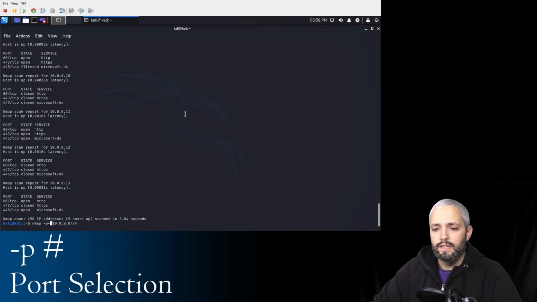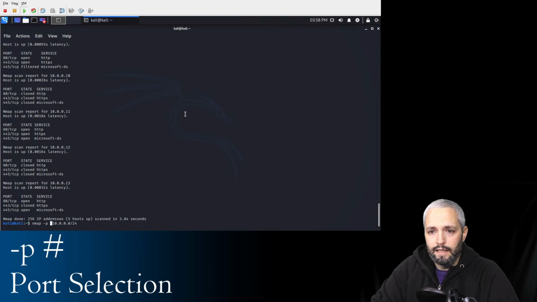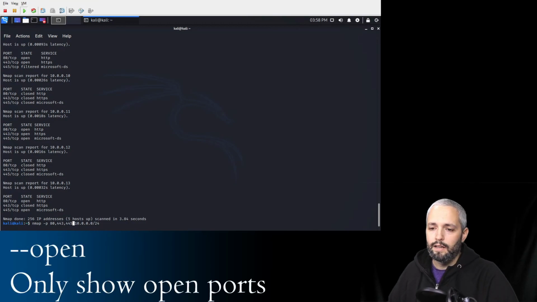So what if we're interested in only the open ports, and we're not so much interested in the closed and filtered ports? We'll go back to looking at 443, 8080, and 445 as we saw previously. And we're also going to include the --open flag.